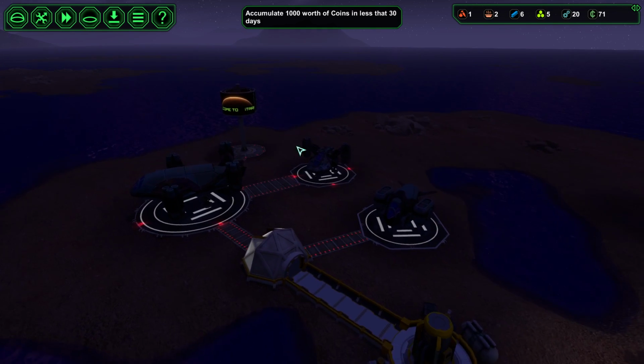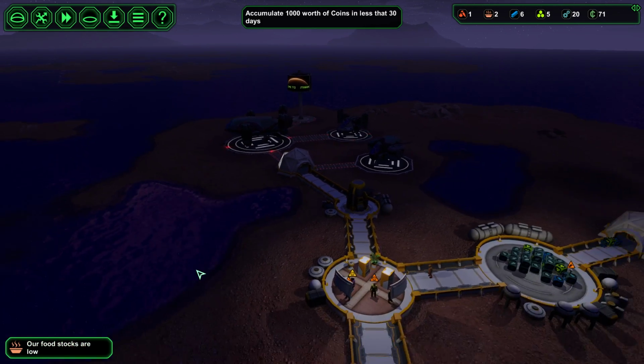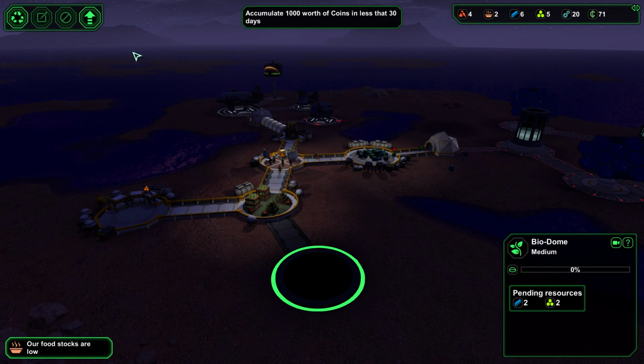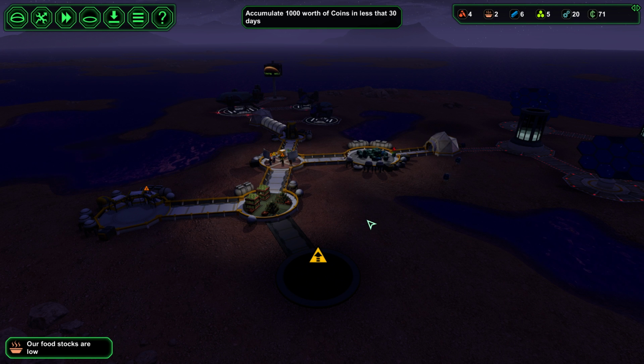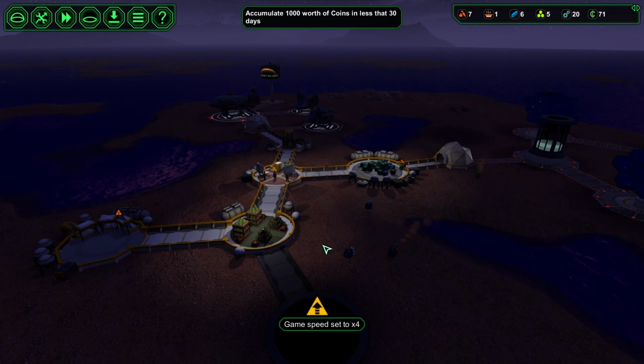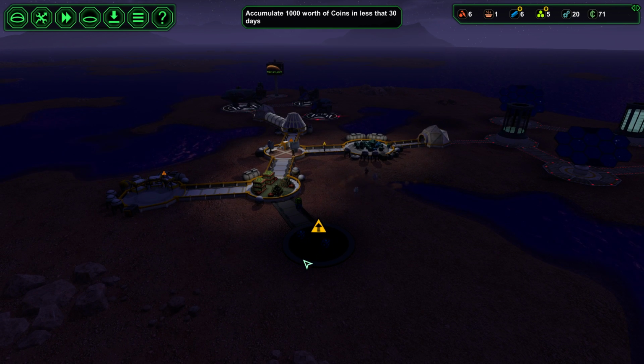And maybe we should have built the small sign. What does that drink? 1.5, it's fine. Our food stocks are low. I can well believe it. Let's get a boost on this structure, shall we? And let's get back up to speed and get this biodome built. And then we'll get a more balanced food production going.